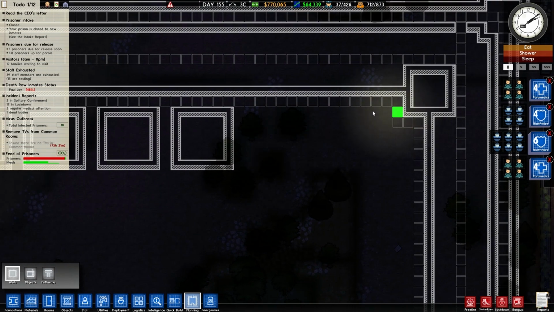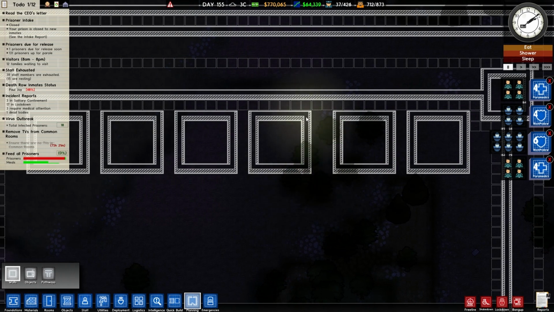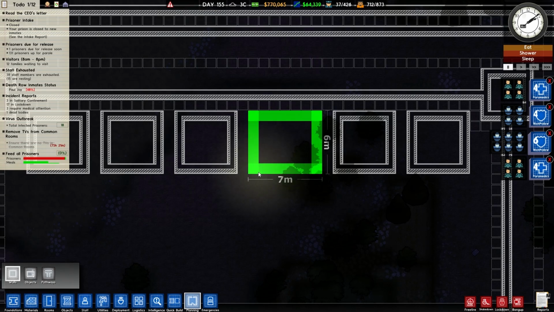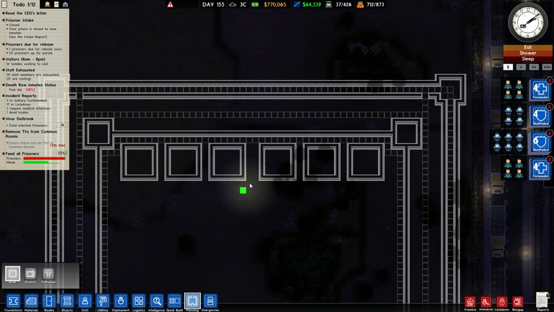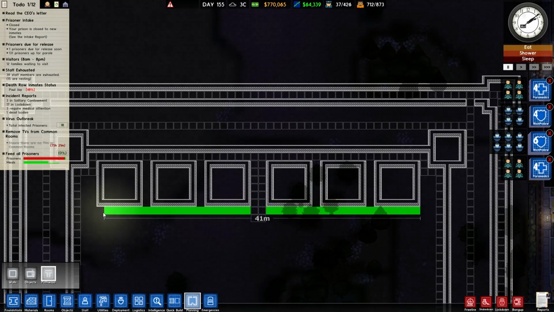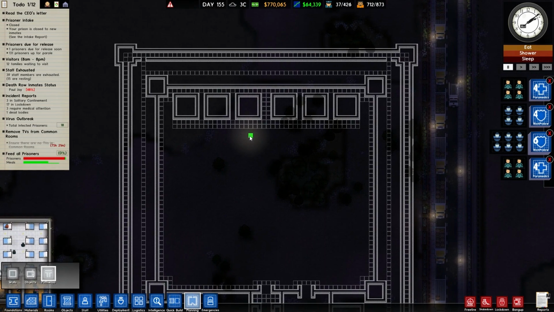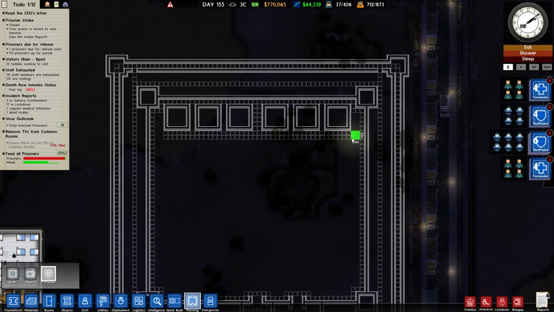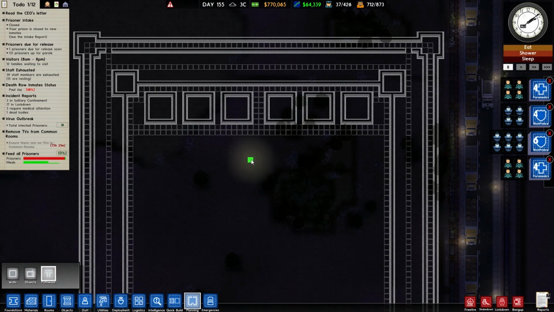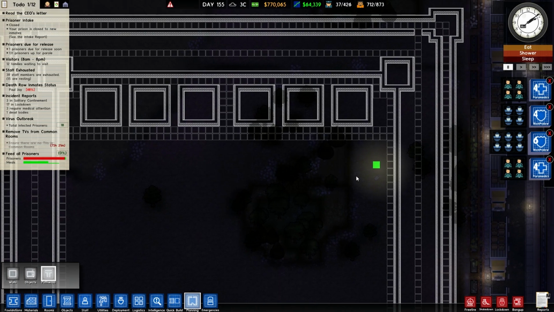So wait, let's see, from here. So if I can... Ooh, okay, that's off by 1. 6 on that side, 6 on the other, which means we can have a pathway through here. Walkway like that. Okay. So that's not bad. Now we can put some others on the other side. But got to start thinking about sniper towers.